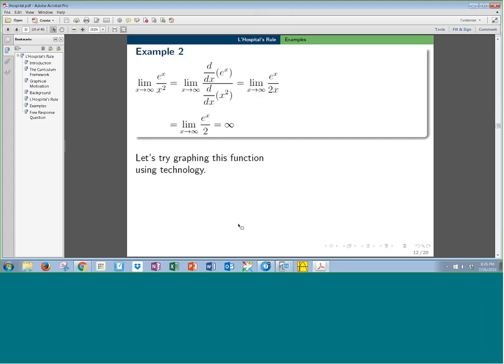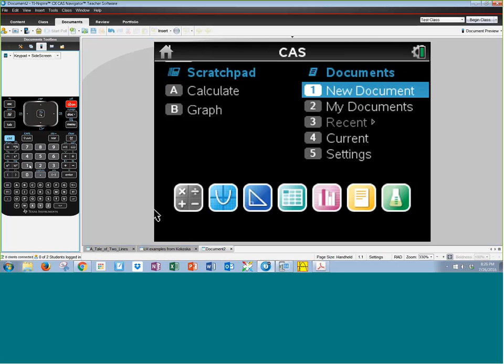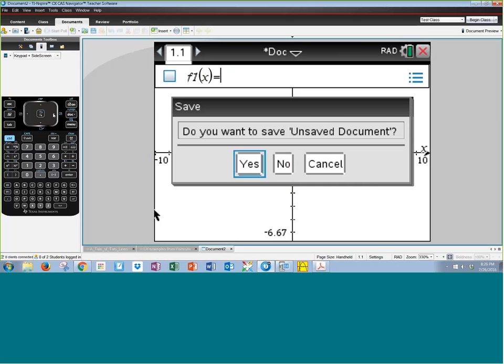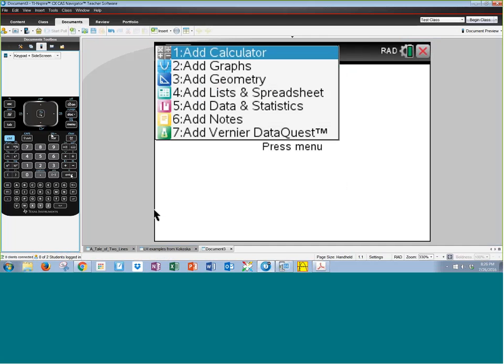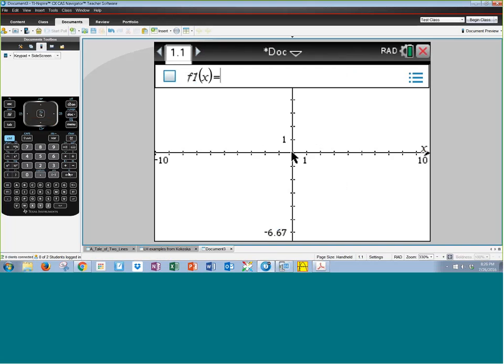So, okay, I think maybe we could try a little bit with technology here. Vicki? Okay, so let's start with the TI-Nspire. So I'll go to a document here. I've already opened a new document, and I can go through that process with you too. I would go to my home key, and select number 1, new document, and of course it's usually going to prompt and ask me if I want to save that one, so I'll say no. And then it will ask me which app I want to use. So I want to use graphs, and that's how I arrived at the screen that you saw a second ago. So we want to graph that function, which was a quotient.